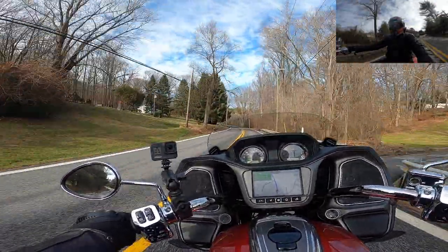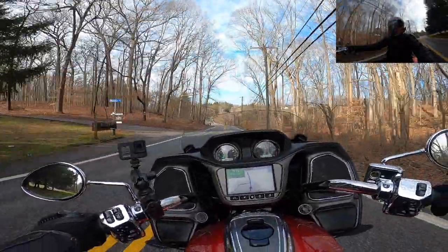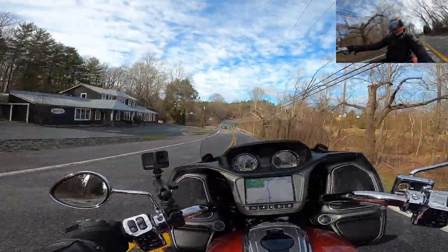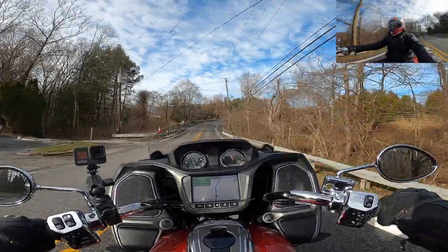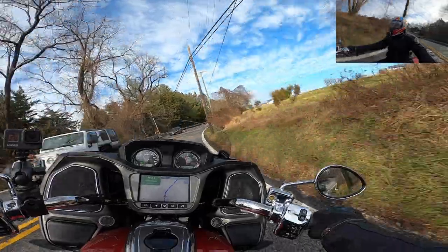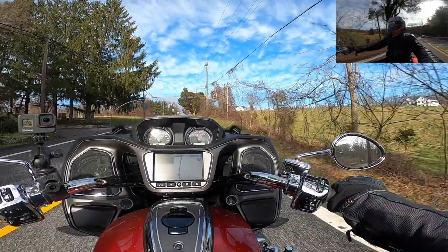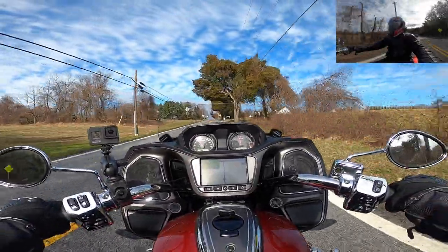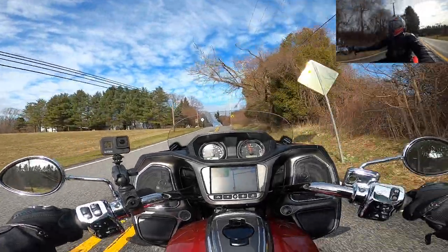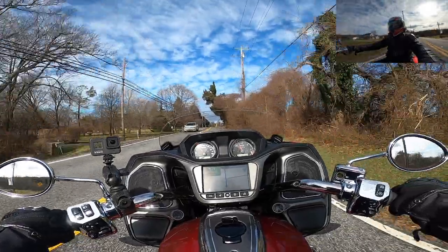It's an absolutely beautiful day today. It's in the 50s. It's mostly sunny. Unlike my ride down to Point Lookout, or Lookout Point, whatever it's called, which was frigid, today's been absolutely fantastic. And it takes me about an hour to get here from the DC area. And I flew up the Baltimore-Washington Parkway, and yeah, it was fine. I can still feel my toes, so that's a good January day for riding.